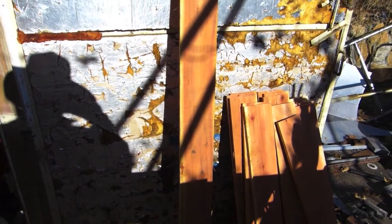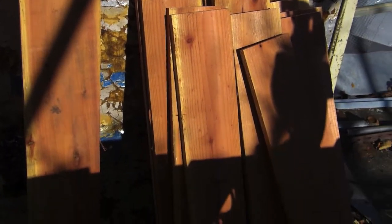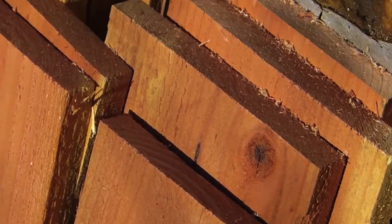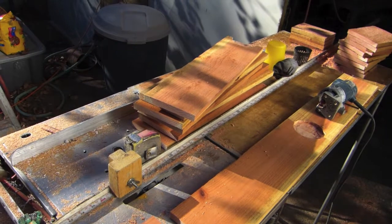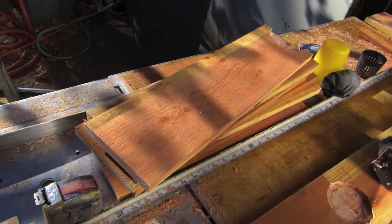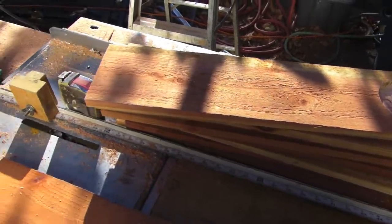Starting out with cedar fence boards — six feet long, 72 inches, by five and a half inches wide. I picked through the pile at the big box store, getting ones with not too many knots, decent straight grain, and not out of the heart of the tree. Let these dry for a month to see whether they'd warp — very few of them did. I cut 40-inch pieces out of the 72-inch boards, one out of each. Then I cut 20-inch pieces out of the remaining 32 inches. Then out of that I cut some 7-inch end cap pieces. The 20-inch pieces are going to be the bottom — two times 20 is 40. Forty inches seems to be the maximum that capillary action will draw the water.